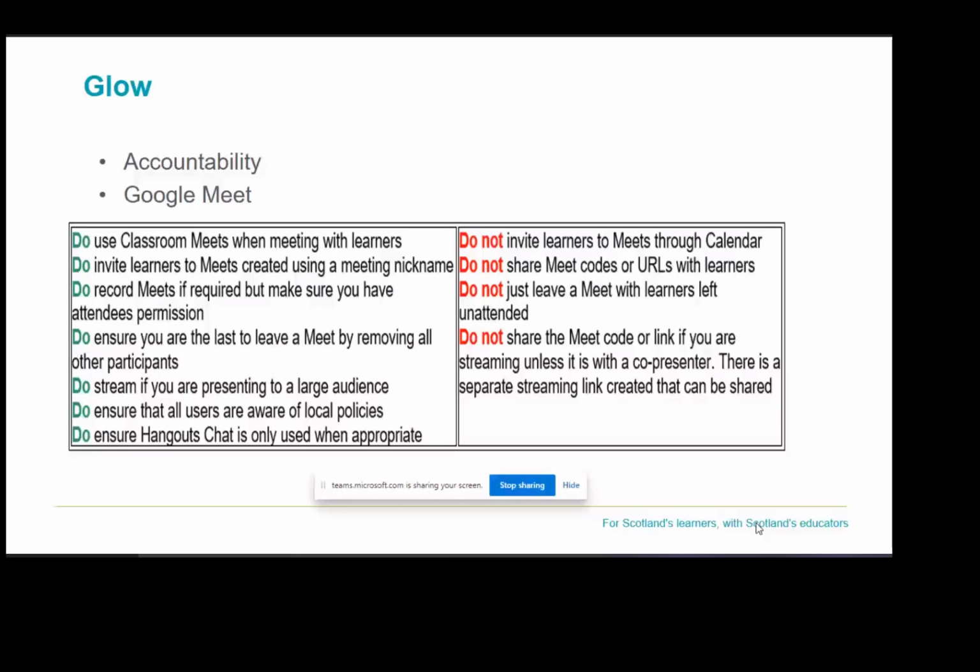So to reduce the risk to everybody in the environment, we limit what they can do. However, if they come in to a Google video meeting through the do not areas, then technically they have the same ability as teachers, which makes it more difficult and creates increased risk.